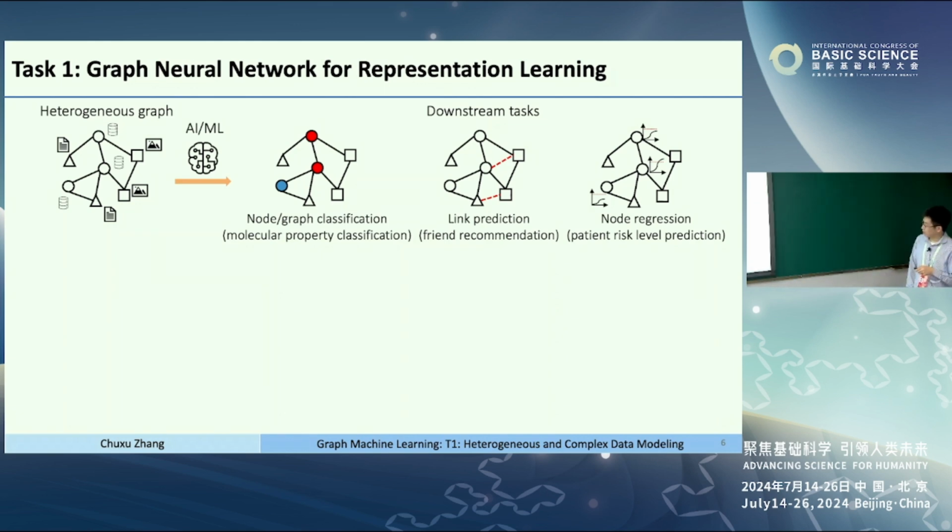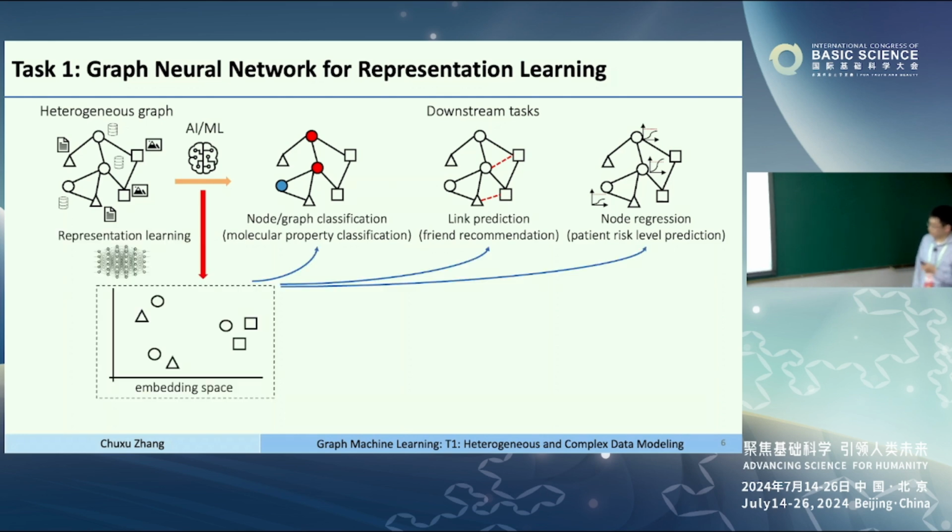And the second typical application on the graph data is link prediction, right? Link prediction tries to predict the missing link, or the preference between two nodes. It can be a friend recommendation application or a recommender system application, right? And another typical application on the graph data is the node regression task. Each node is associated with numerical values, and we try to predict the numerical values associated with each node. In the real world application, if we take each node as a patient node, then we can try to predict the risk level, which is a numerical value for the patient. So it's a typical node regression task.